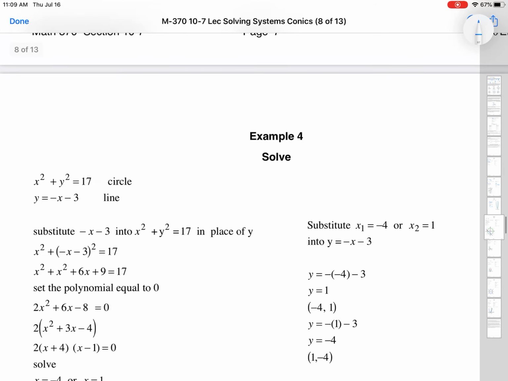Okay. And then now we have a circle and a line. So again, we're going to take a look at this, figure out how to substitute in. Could do elimination, but probably easiest to substitute. Be very careful. So they're going to take this line and substitute it in. And you know in the end we're going to use the line, right? We're going to use the line because the line's a one-to-one function. That's what he was trying to say in the beginning.